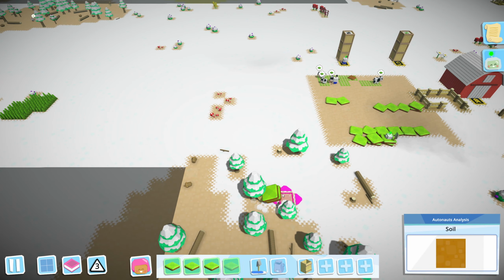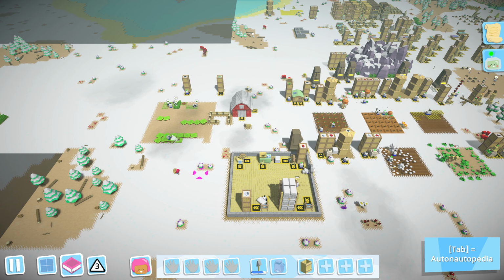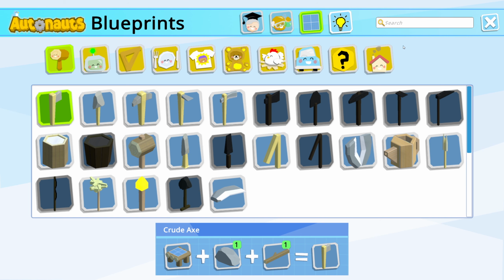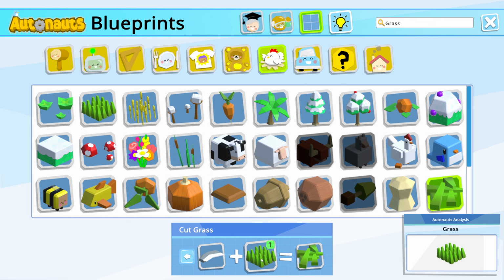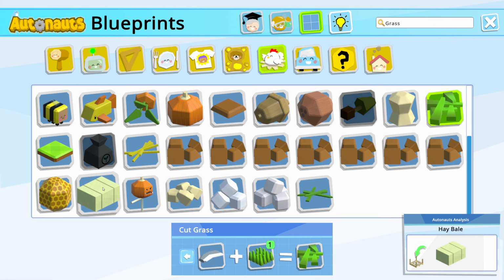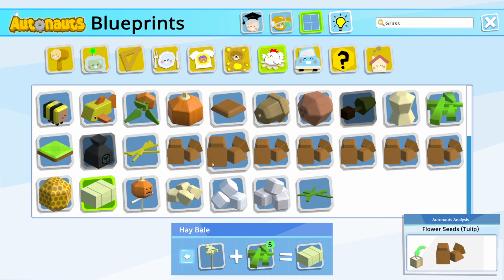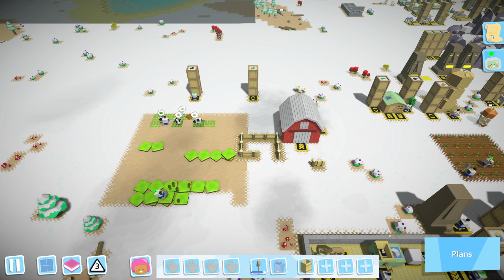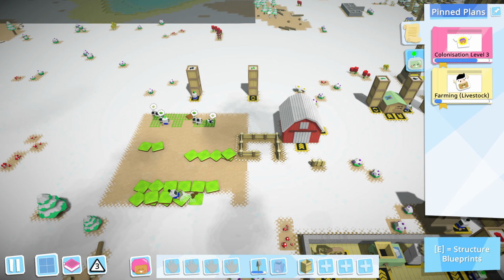What do we need grass seed again for? There's something we need grass seed for. Oh, is it hay bales? Cut grass goes into, I want to say hay bales. And we use hay bales for reproducing cows. Okay. And I guess that's it? Once we have the amount of cows we need, once we have 10 cows, we don't have to worry about chopping any more grass down anymore. Okay, so let's look at milk.